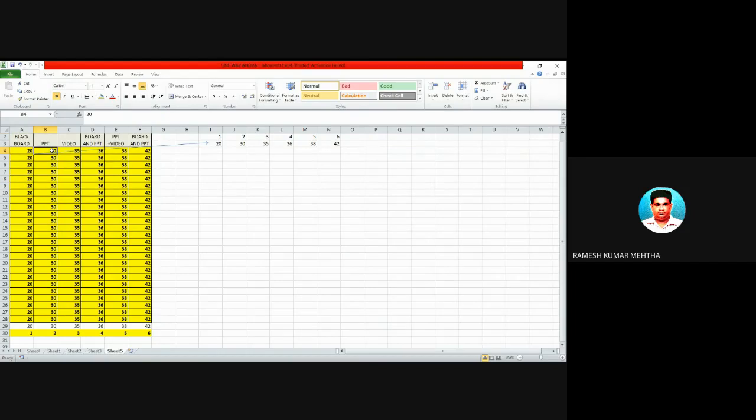And similarly, how is this 30 marks of group 2 deviating from the average of group 2? How is this 30 marks of the second student of the second teaching methodology deviating from the average of 30 marks of the second group? So we have to do it on that basis. So what I will do, I will copy the average and place here and drag.